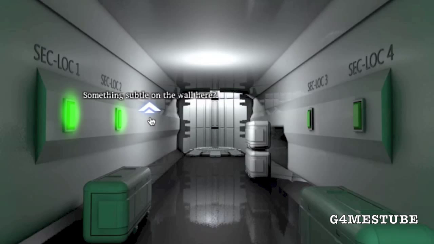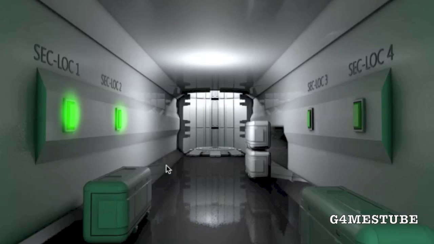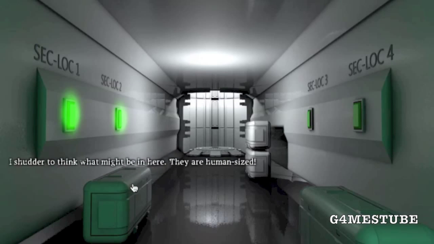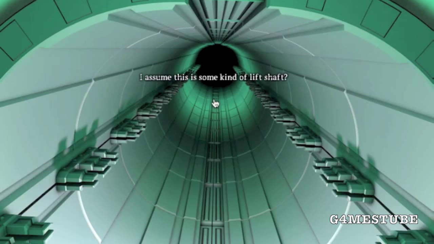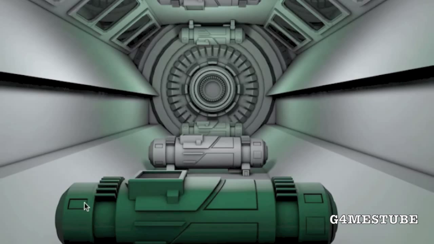Right. Surely it's something subtle. Another one? But it doesn't give me any... I can't see. I shudder to think what might be in here, the human side. What's up here? I assume this is some kind of lift shaft. Must be. Right, I wanna know what this is. Doesn't help when there's nothing on the screen.